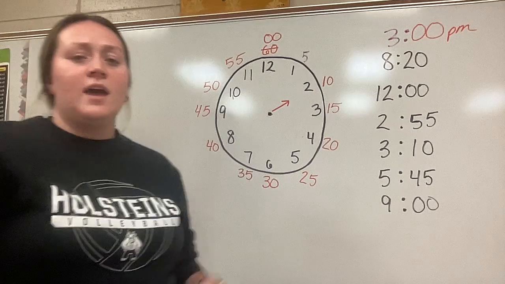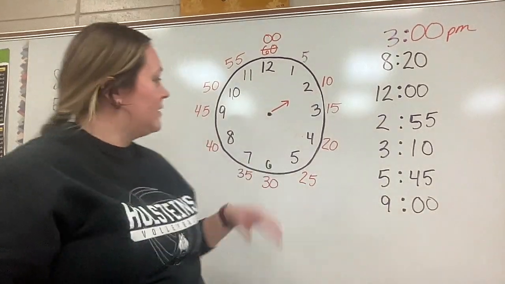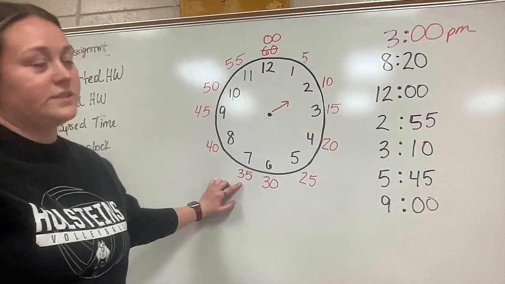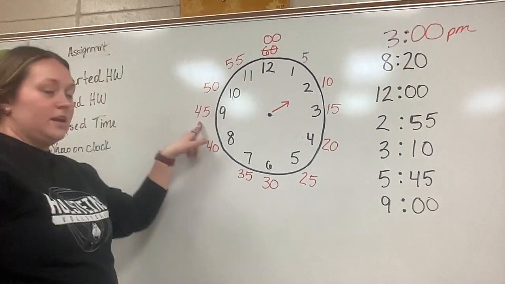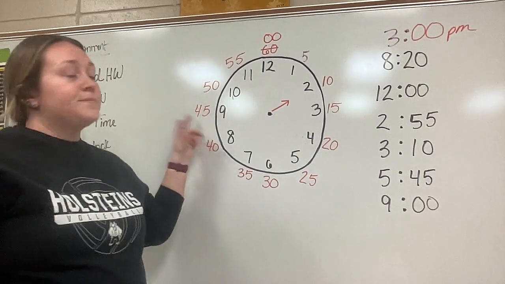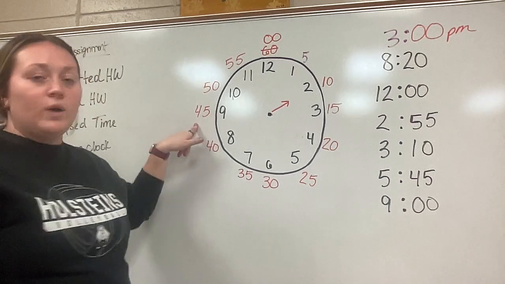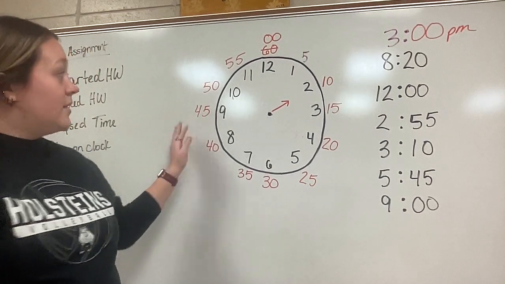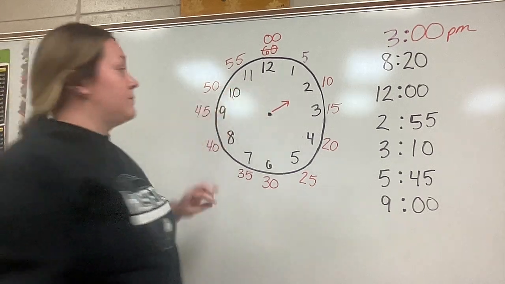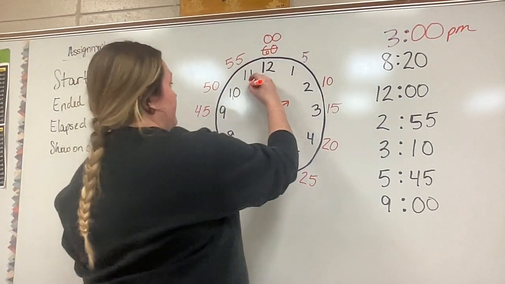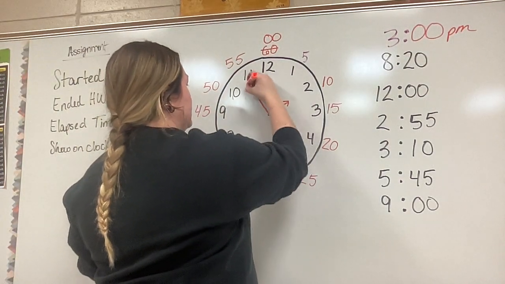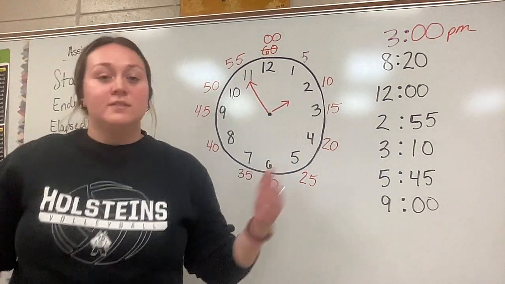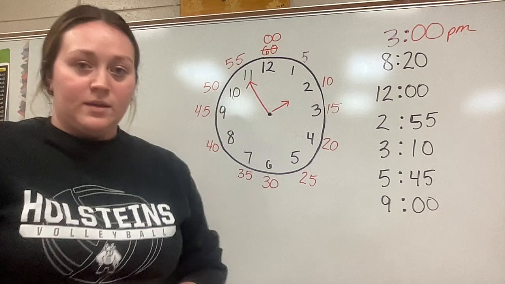Okay. Now how about 55? Am I going to go to the 7? Nope, that's only 35. How about the 9? I got to be getting closer, right? Closer, but not quite there. What number do I need to go to get 55? That's right. I got to go to the 11. 11 times 5 is going to give me 55. So I'm going to bring this down. And there we go. I've got 2:55, the time that we clean up highlight time. Okay?